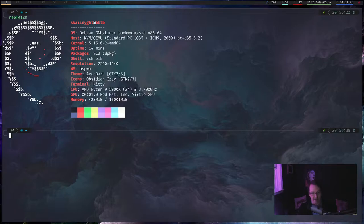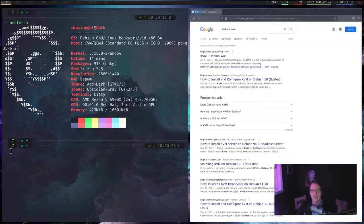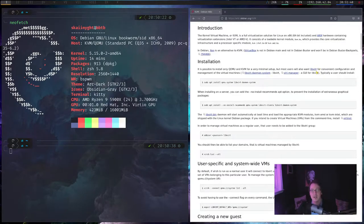All right, let's get into the actual installation of this then. For this, it's way too much for me to remember, so I'm going to have to go off the Debian instructions. So I just Google Debian KVM. There are a couple things that I found out that we're going to need, so I'll go over those when we get there. And we're going to try to do basically a headless install of these servers. So there'll be no graphical interface. Everything will be accessed through the terminal.